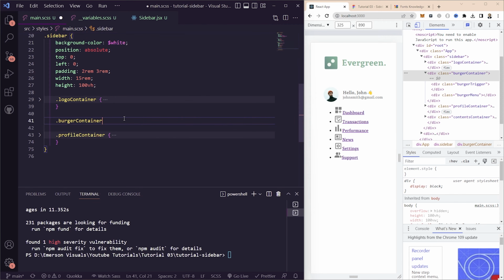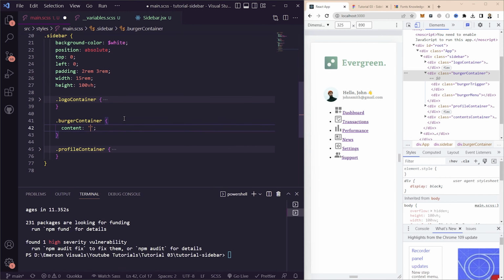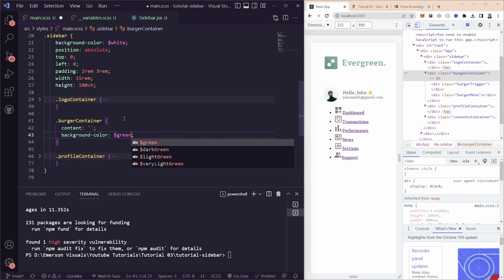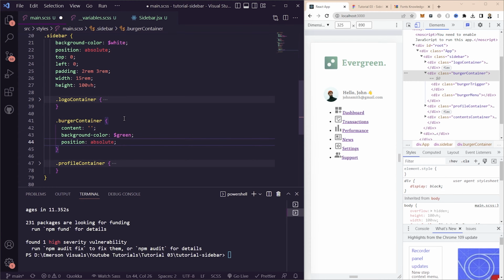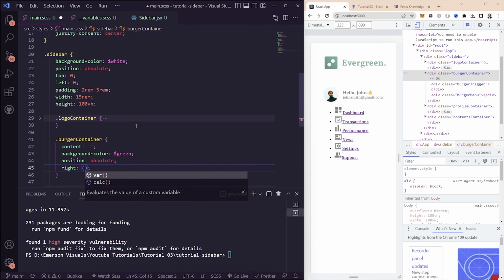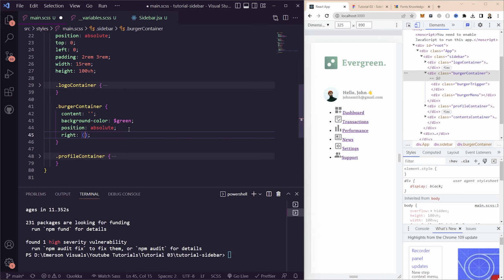So type that up. I want to set the content of that to nothing. We also want to set the background color to a green. We want to set the position to absolute. We want to set the right to something like, let's start with -35 pixels divided by 2.